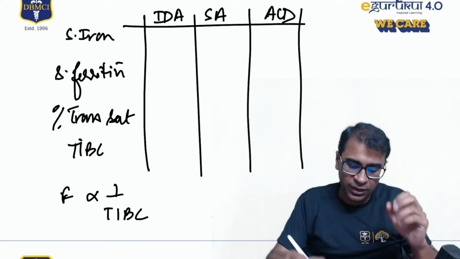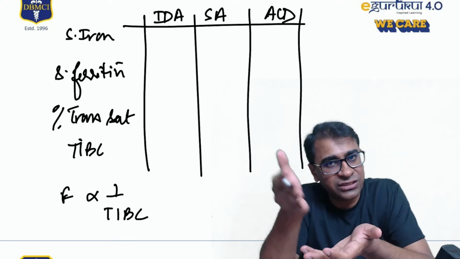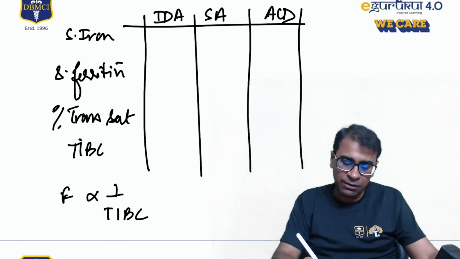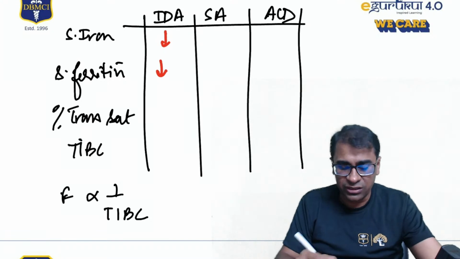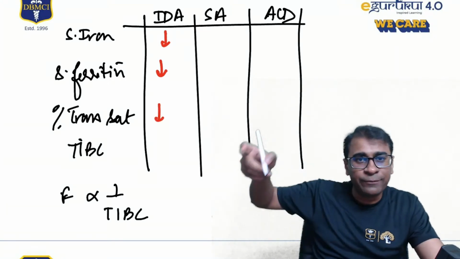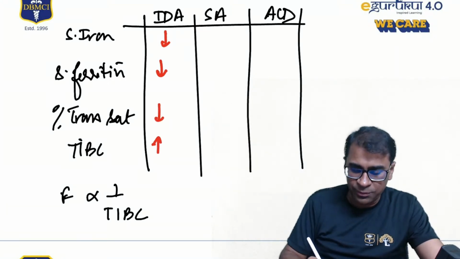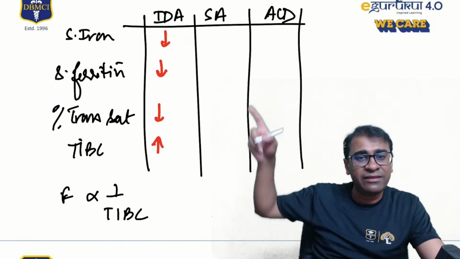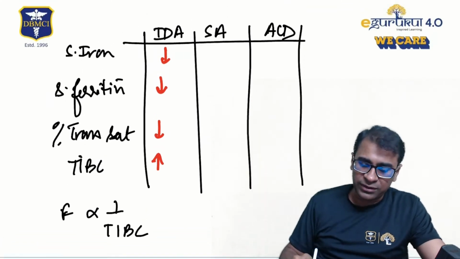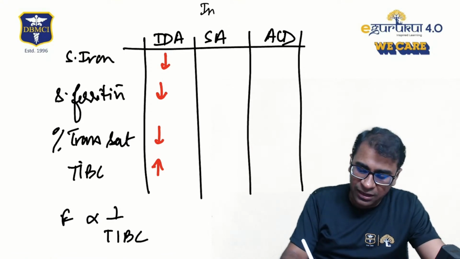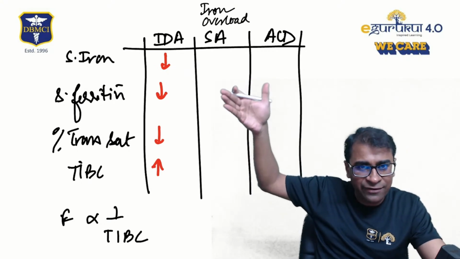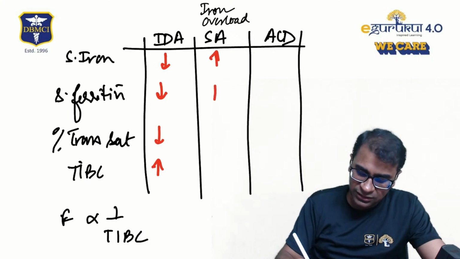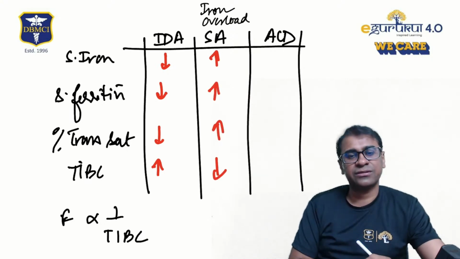Now, dekho, if a patient has iron deficiency anemia, surely the serum iron should be low, right? Ferritin should be low. If iron is deficient, saturation should also be low. The moment you say low ferritin, the TIBC should become high according to this ratio. Now remember, sideroblastic anemia is simply a case of iron overloading. Because it's iron overload, don't even think, just make it the opposite of iron deficiency anemia. Matlab, increased, increased, increased and decreased.